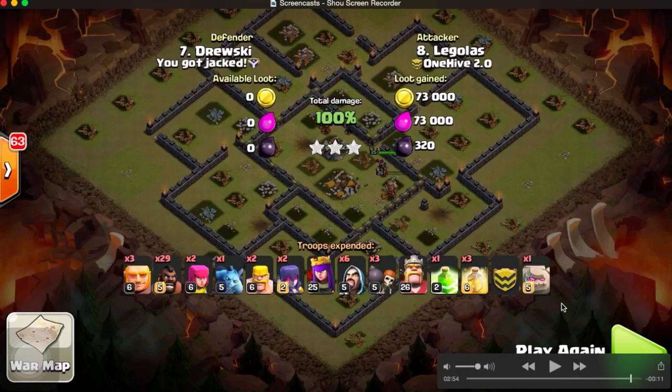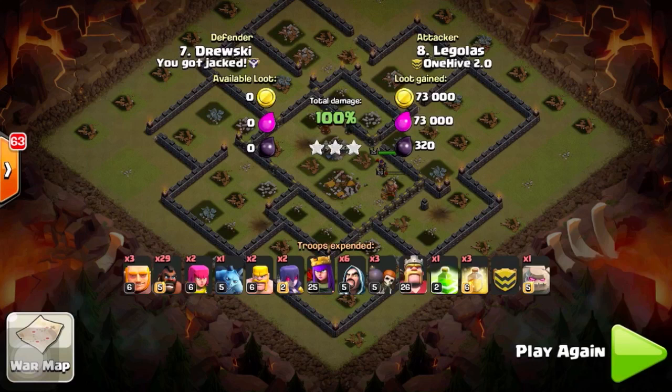And that's it, guys. 100% 3-star GoHo attack with the Giants to help the surgical part of it.